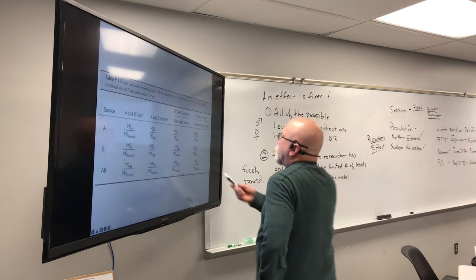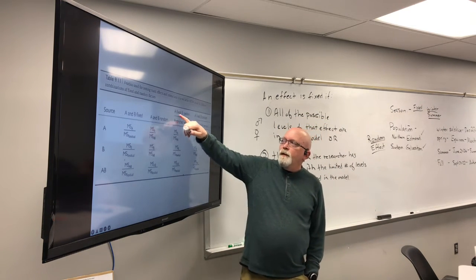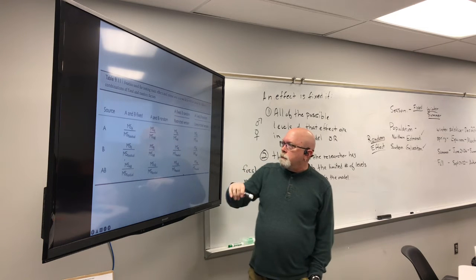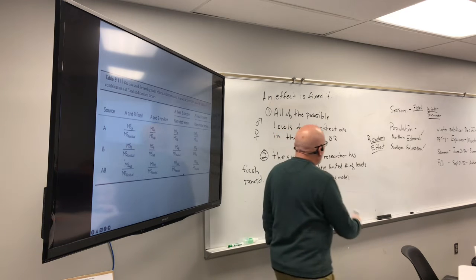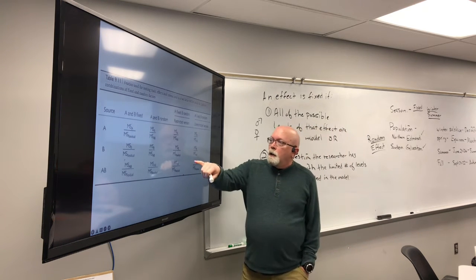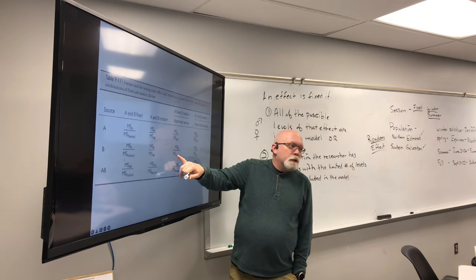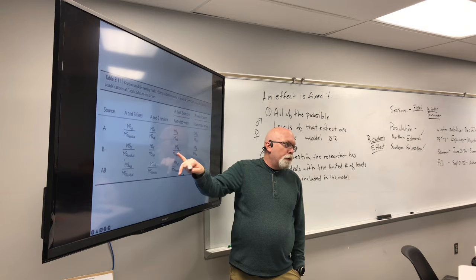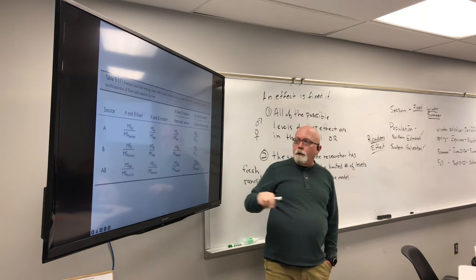Generally, what we would do is we would take a fixed effect, we would divide it... I messed that up, didn't I? Fixed effects are divided by the interaction term. Random effects are divided by the error term. I think I flipped that when I wrote it on the board earlier.